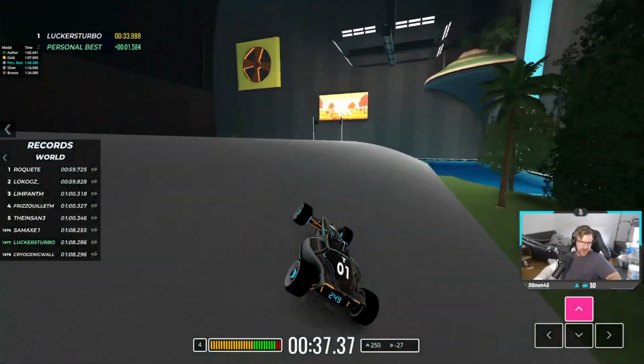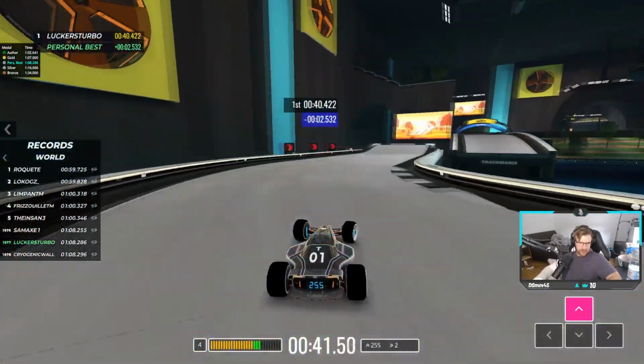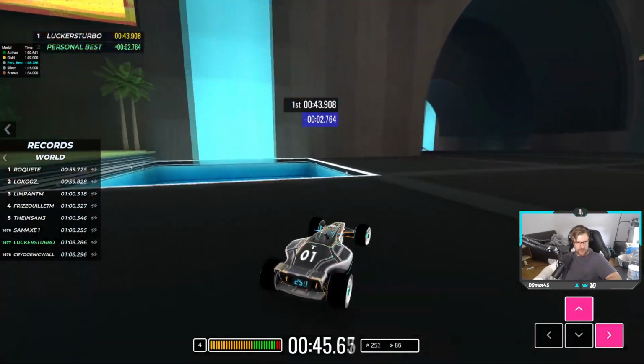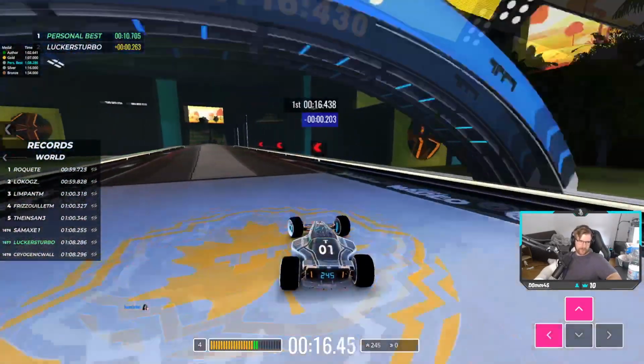Now we had a tight turn here. Yeah, this one. Now the ramps. Jump to the right. Avoid the pool. Time was running away and I had to make something happen.